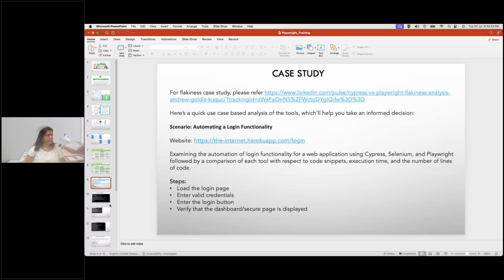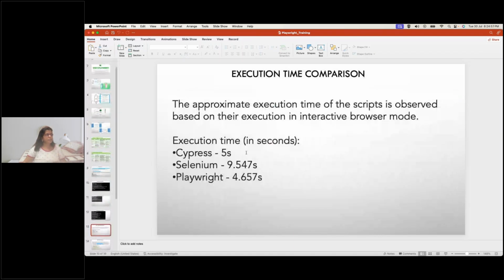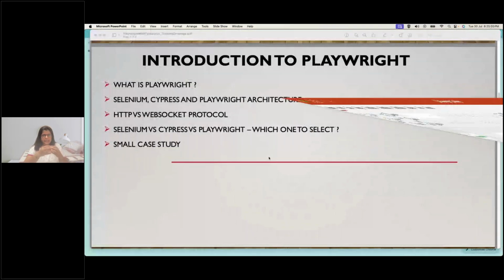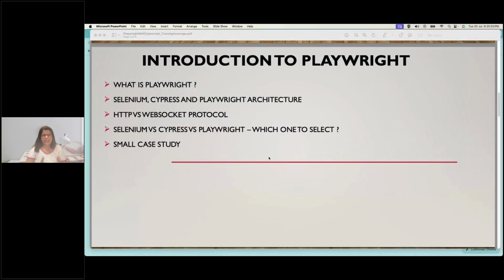Here the case study ends with the execution time. So I'm going to explain why the total execution timing and the architecture of a tool are important to find a tool which is the best fit for your need. Okay, we are going to understand all this.